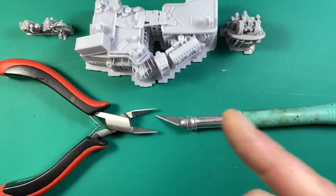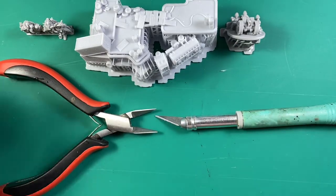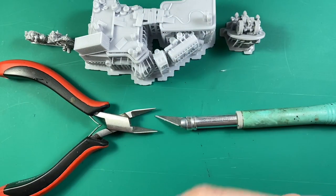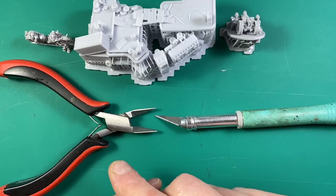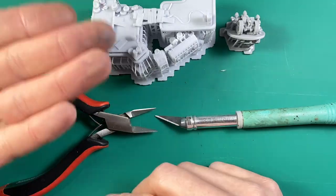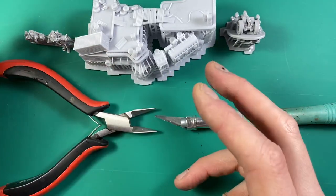Going for something simple today — we're going to do the steps of how to prep your models and how to paint your models when dealing with small-scale 3D prints. This video addresses the most common questions I get around how to handle 3D prints. Do you need to wash them in soapy water? No, you don't. You can start working on them as soon as they come out the packet because they are fully cured as part of the 3D printing process.